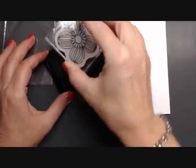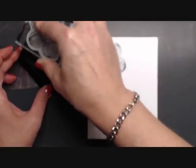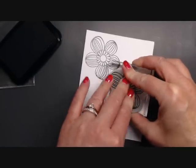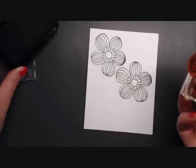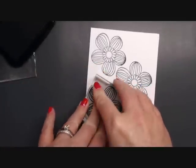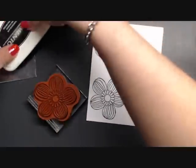I'm going to go ahead and stamp this out with Memento black ink, just a couple times on this paper. After I color these, I want to give the Memento time to dry so that it doesn't run when I use my Spectrum Noirs. Even though it's not supposed to run, you want to make sure that the ink is dry. And then later on, I'm going to probably cut these and combine them and make it a really cool 3D effect of the flower. So it really won't matter what colors I do. And I will clean off that stamp with a baby wipe.